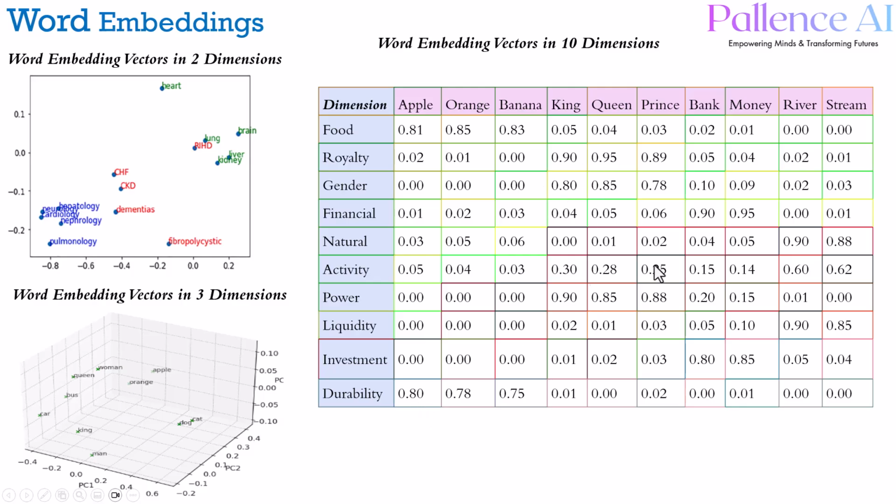Again, these are all hypothetical sample word embedding values I'm using here, just to highlight the point and give you an idea as to what these word embeddings are and what these different dimensions could mean. Okay, so these word embeddings are calculated in different ways. You might be thinking, wow, this is awesome. How do we come up with these word embedding vectors? How do we come up with this numeric representation for each word, where similar words have similar numeric representations? Well, there are two ways we use these word embedding vectors.